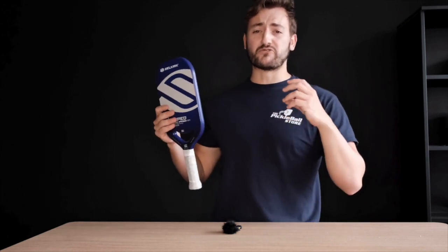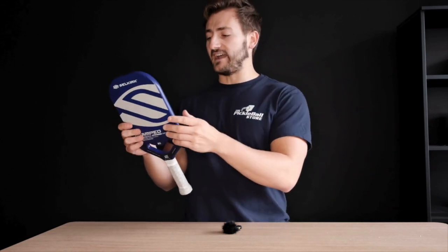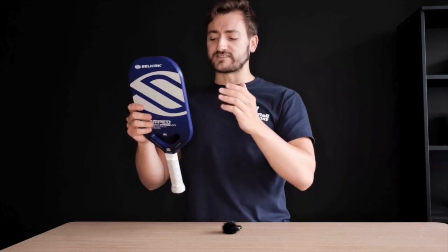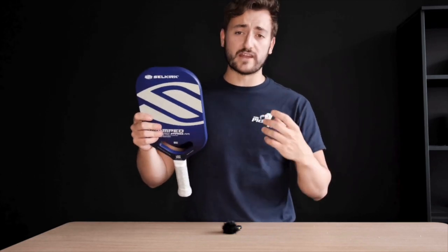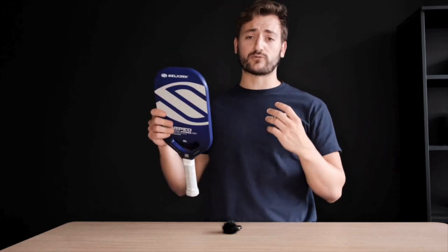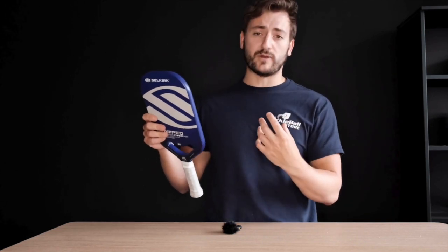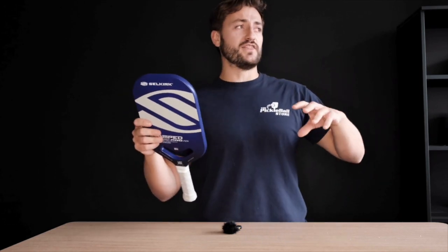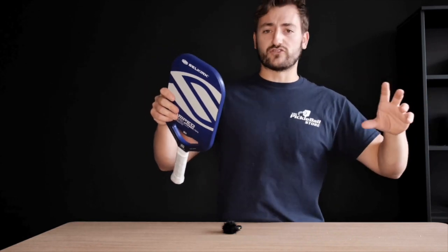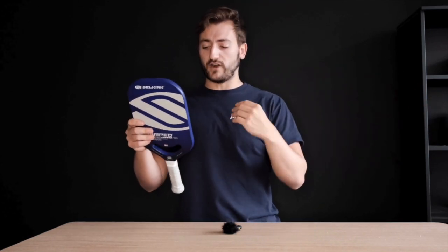This paddle has a really lovely balance of power and control when you need it. And thanks to the edgeless design and also the aerodynamic throat here, I feel you can swing it really quickly through the air. So it's got a low swing weight. In my eyes, it's got a lower swing weight than most of the paddles I've used, particularly more so than the T700 raw carbon fiber face paddles you find on the market.